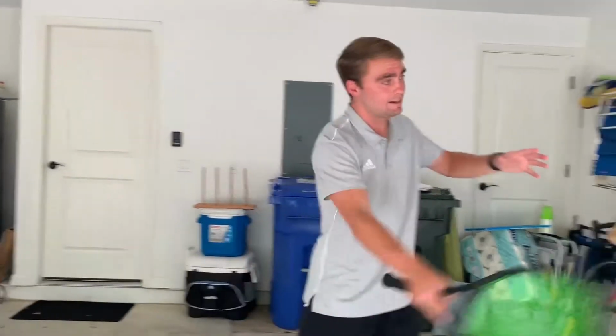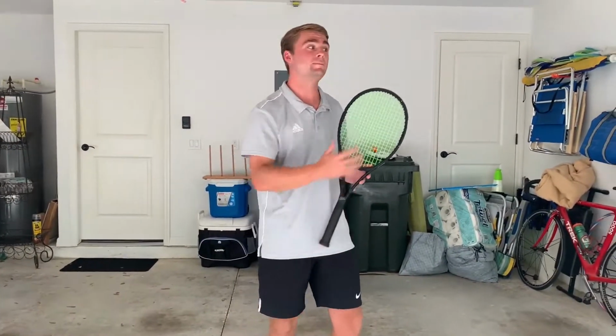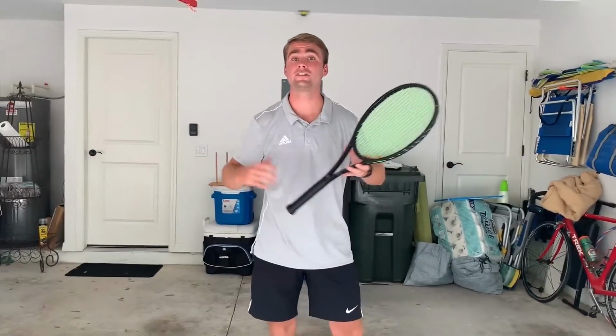The approach shot is a setup shot. So that's why I encourage you to shorten up that swing, get that ball in the court, be aggressive, yes, put your opponent in a defensive position, but get it in and set yourself up for that first volley.